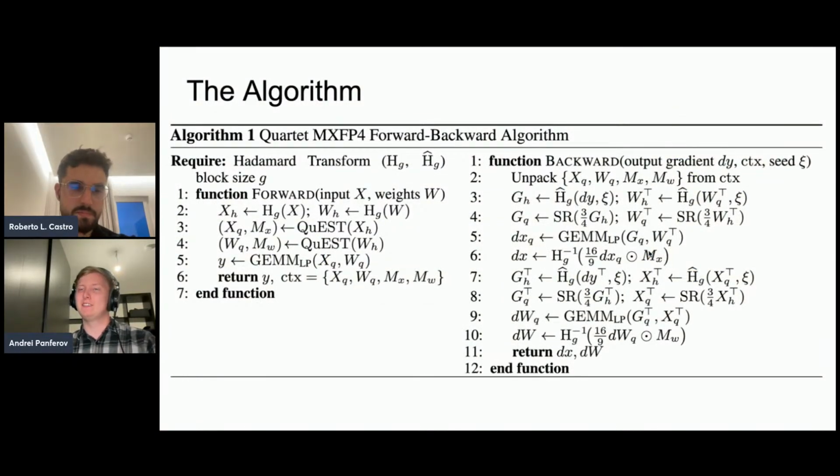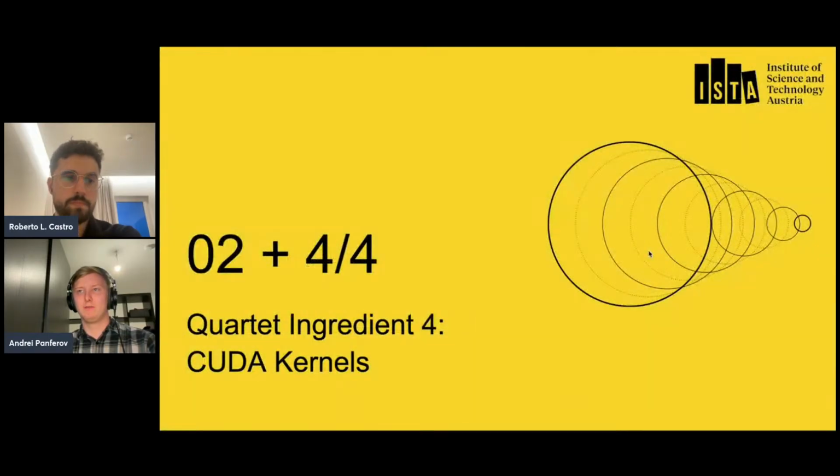And since the optimality regions that I showed before depend not only on the accuracy of your method, but also on the speedups, the fourth and arguably one of the most important parts of our paper is the kernels that we provide to actually allow this method to be optimal. And here, Roberto takes the stage to describe the kernels that we wrote.